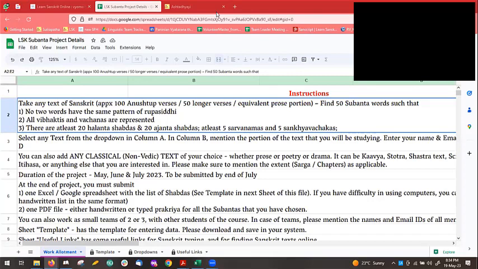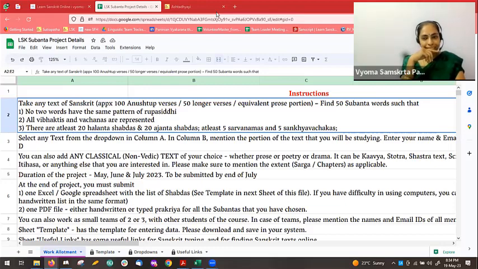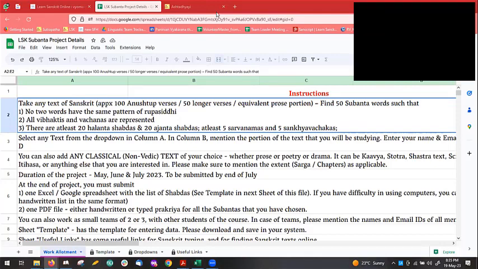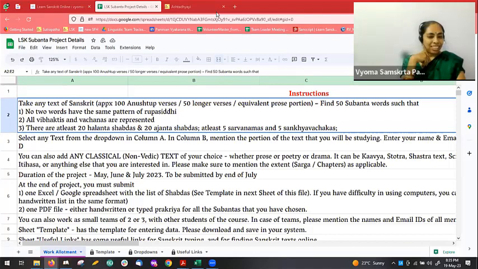Can we take Dasha Kumara Charitam? Certainly. That's very good. In Kadambari and Dashakumara Charitam, you may have very long Samastapadas, where you can just take the last component for writing the Prakriya, because writing the whole thing would be difficult. That will be the opportunity to read Dashakumara Charitam. Exactly. It's a very nice Kavya. You will find lots of usages.